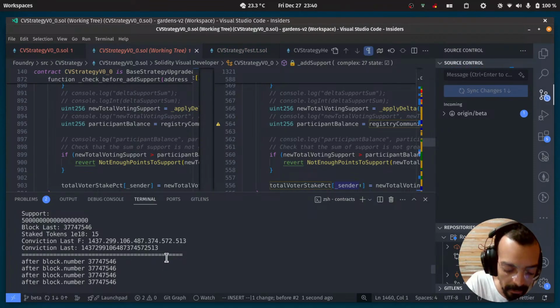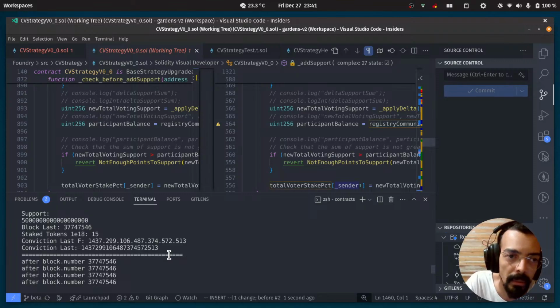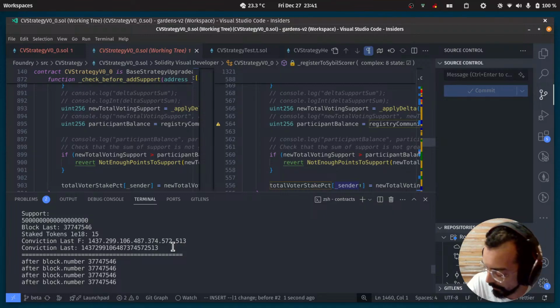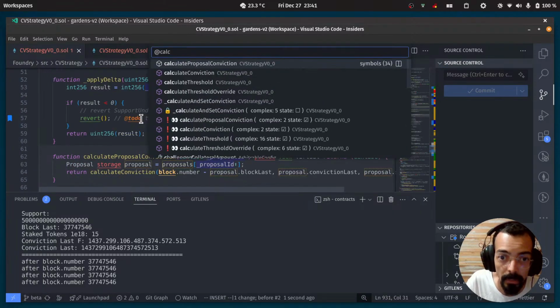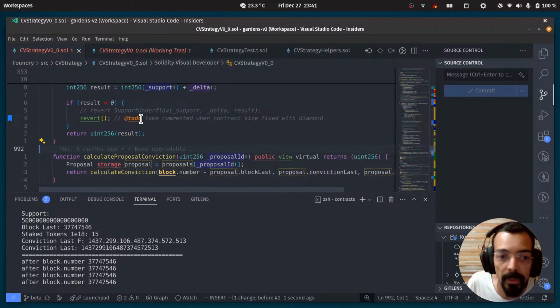Also, let me answer the question for you. Calculate proposal conviction was made by me, and second, it can be used to make stuff easier. Let's see. Calculate proposal conviction.